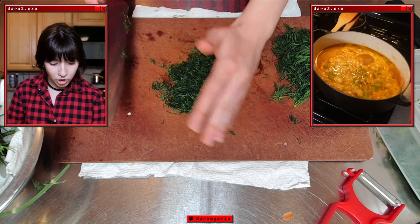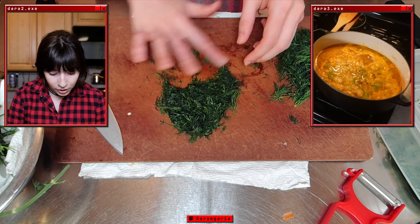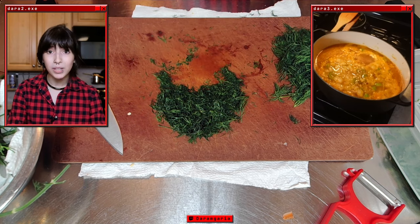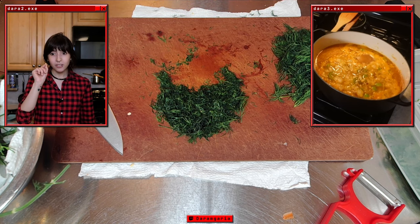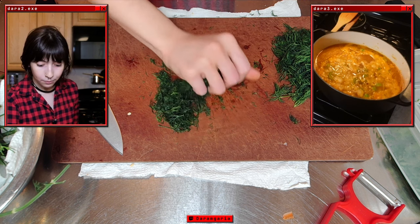Okay guys, so let me show you. This is what a beautifully sliced herb looks like. You can tell the bottom isn't wet. The bottom of my cutting board, I mean, it's gonna be slightly damp, but it's not wet. So let me show you something right now. My most hated knife technique. I'm going to do this once and only once. I'm going to do this once, show you never again, and I'm gonna throw it away.